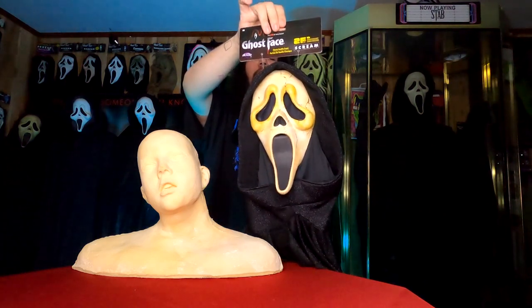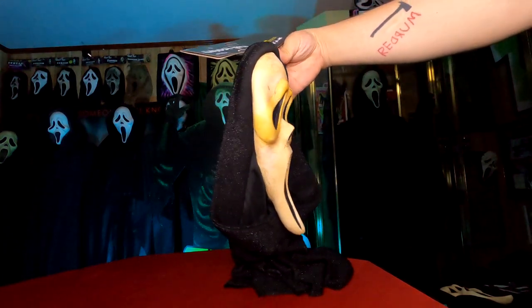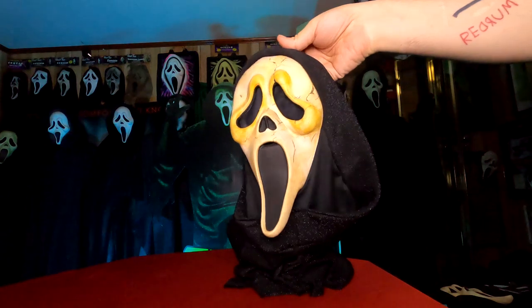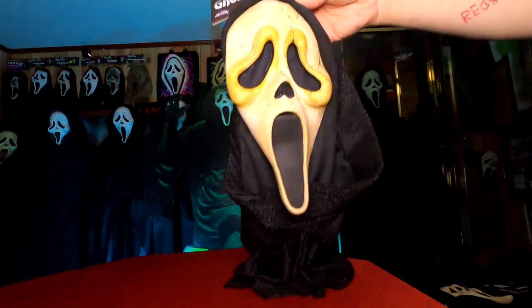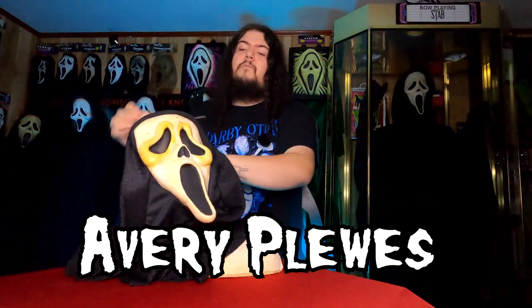Billy's mother, Miss Loomis — this is the first aged mask style that actually has more than one copy. From here on out things get more complicated, with several Stu masks and several Billy masks. As for the aging on Miss Loomis' mask, personally it is my favorite. It's not too heavy but not too light either. I really love the yellow around the eyes like old aged eye mesh glue, and the cracks are not too heavy but not too subtle either. I textured all of these using the same methods that the artist who worked on the film used.